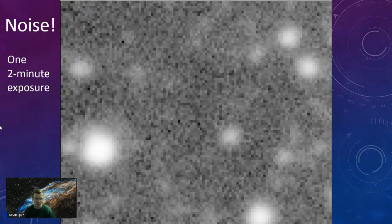But you see that's random variation. Now, if you think about pictures that are taken in very low light from your phone camera or from a digital camera, that's what we're doing here. We're taking pictures in very low light, and they look grainy, right? That graininess you see in low light photos from your own camera, that's what you're seeing here. We call it noise, but it's the same thing.